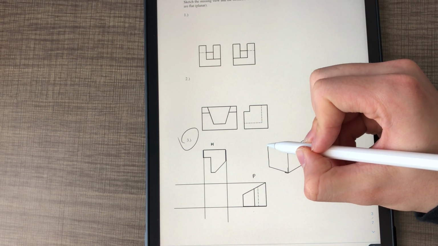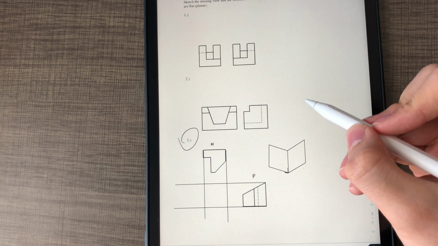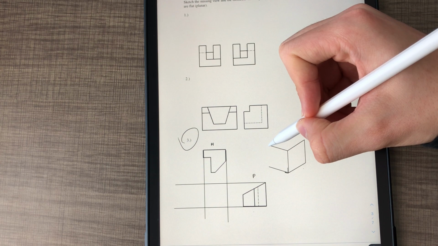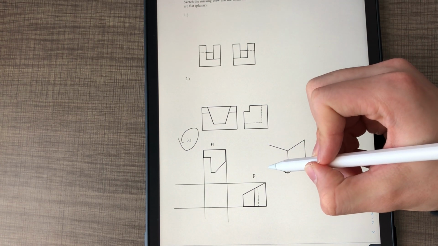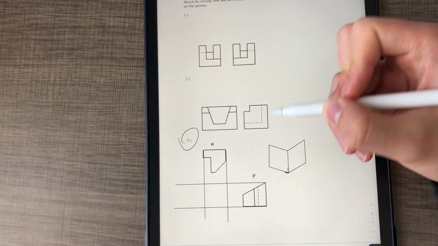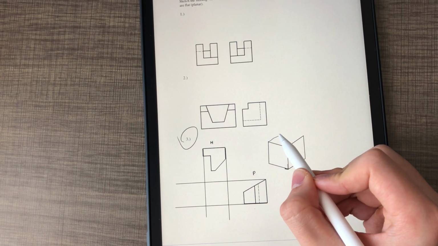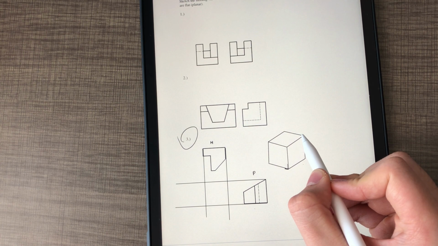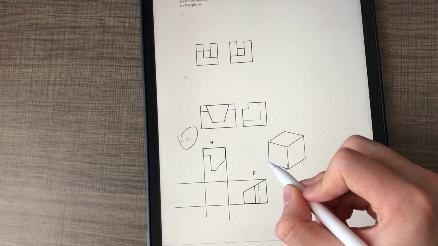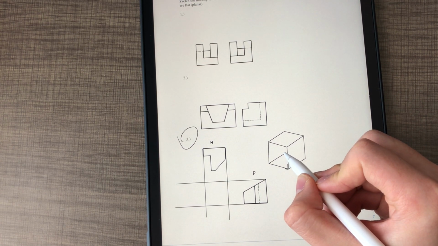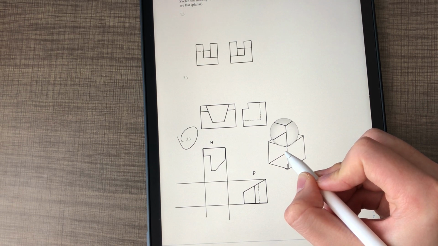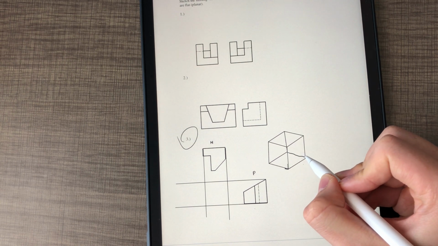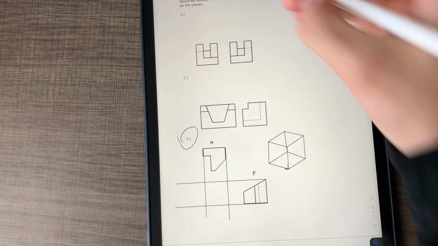Make sure everything in your bounding box is all parallel. That's not good. It's close enough for our purposes. This is really bad.